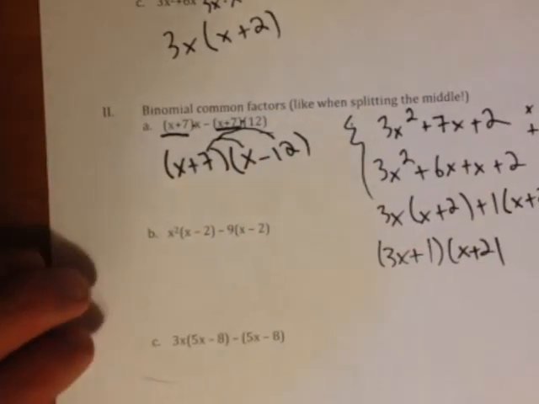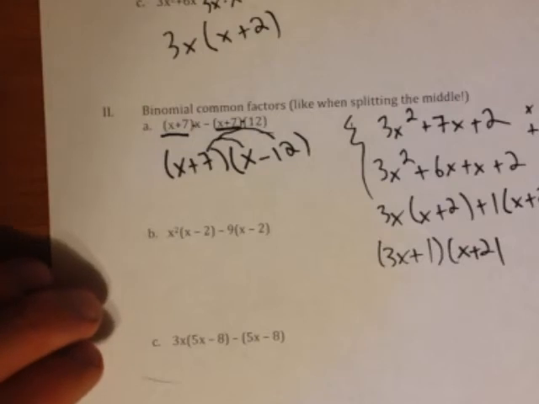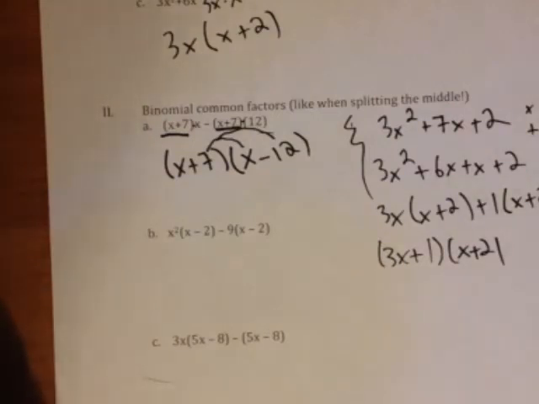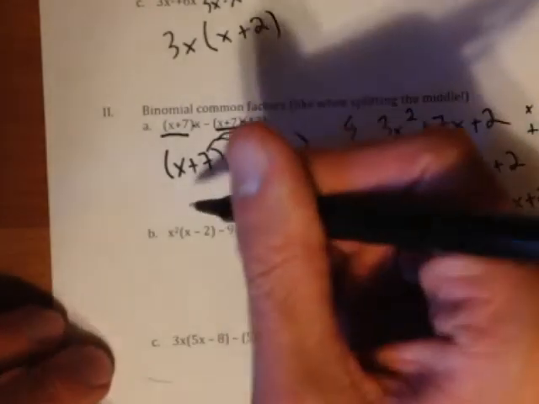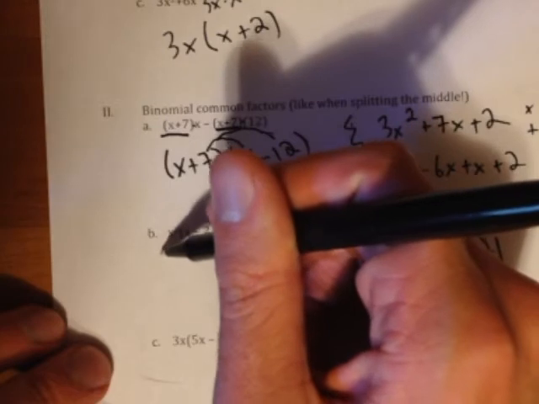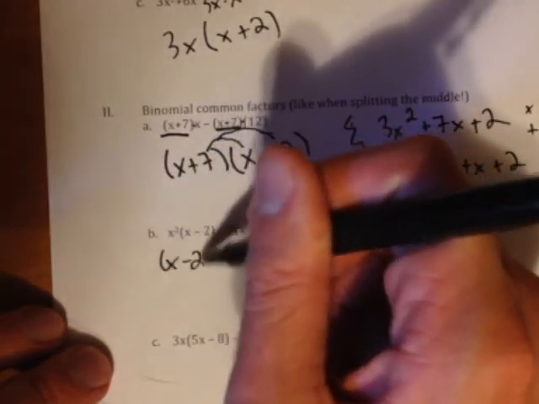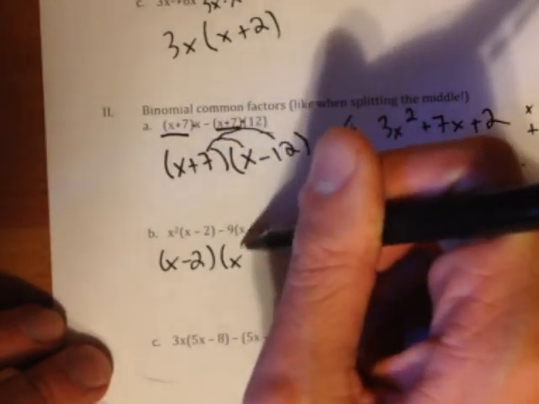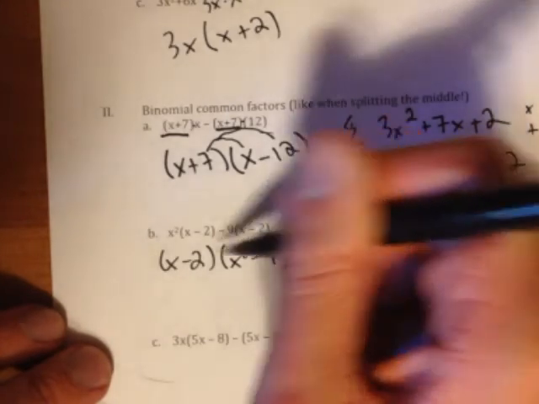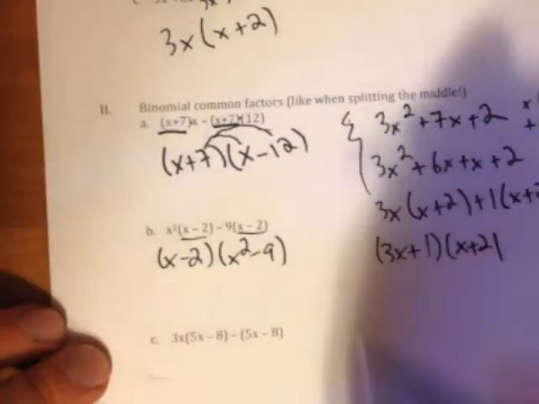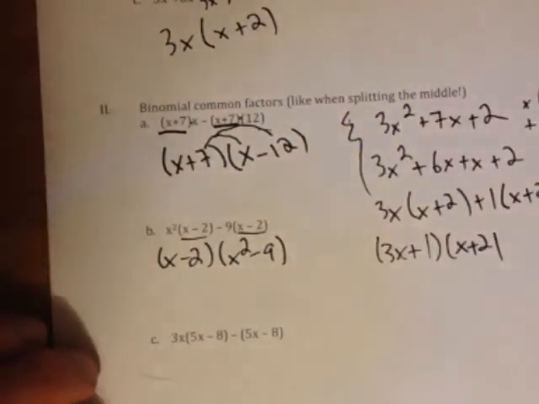Okay, try the exact same thing for these next couple, and make sure that after you factor out the common binomial factor, everything is factored completely. Pause and then come back. Okay, so here we should have had, and again the order doesn't really matter, x minus 2 times x squared minus 9, because they both have that x minus 2, so we can factor out that common binomial factor.